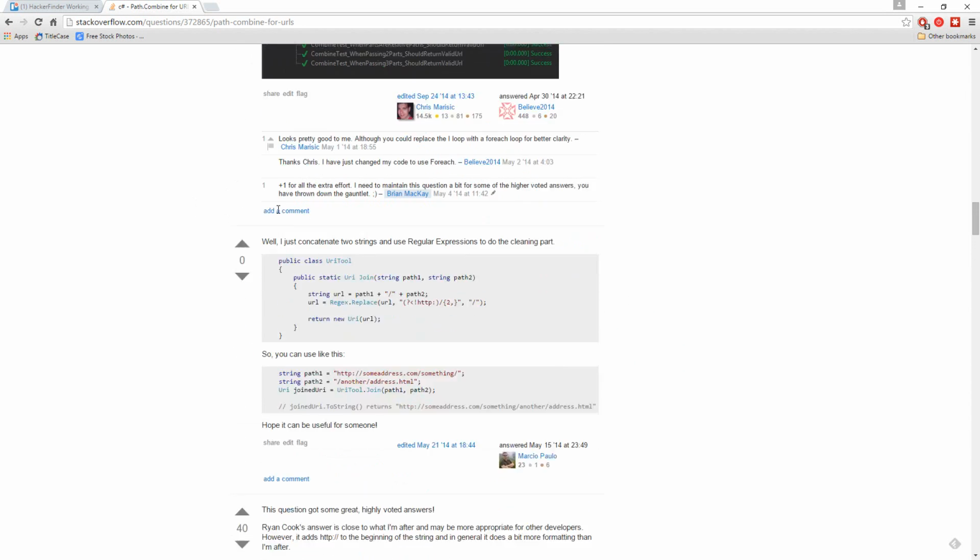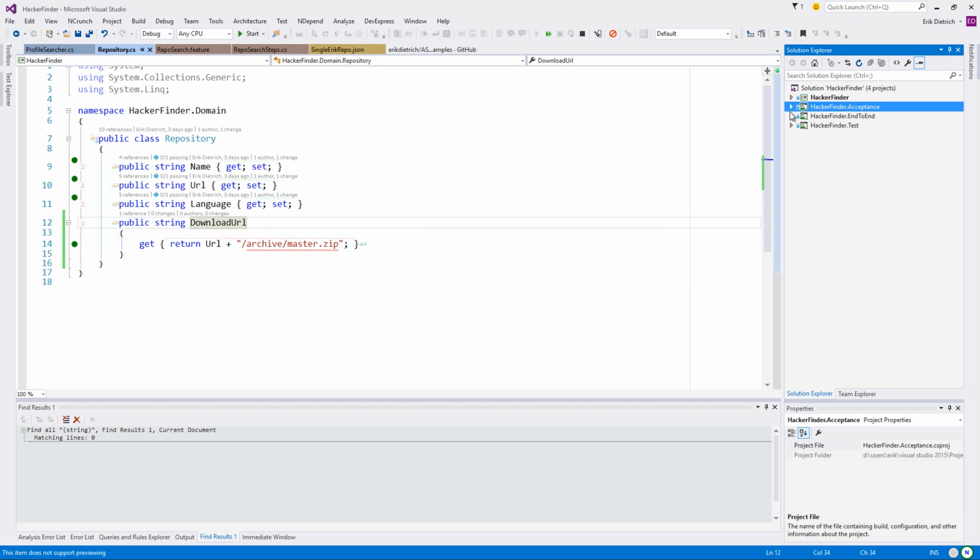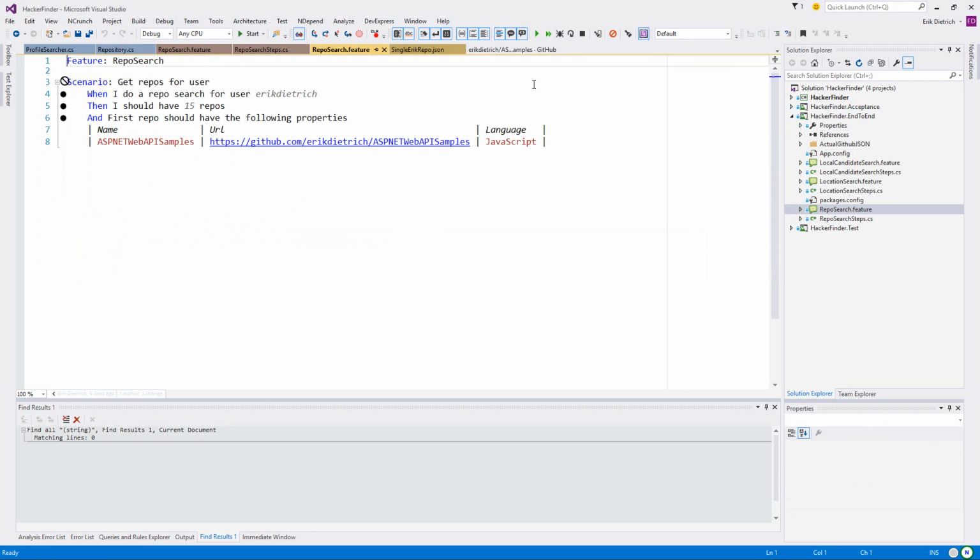Combine. I mean, I guess I could make like an extension method, but you know what I'm actually going to do is not overthink this for now. We're going to return URL plus. Now, the thing that I'm worried about there is I don't know if sometimes it'll come back with the trailing slash on the end of URL, and I might get two of them in here. But I'm not going to worry about that too much. Now, let's go make sure that this actually turns out to be true in the repo search.